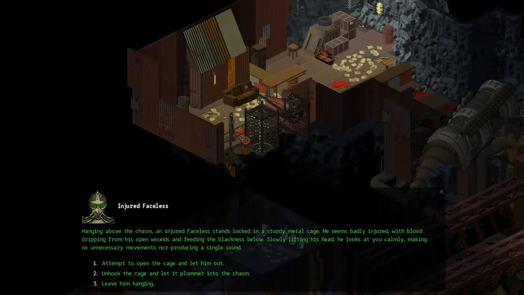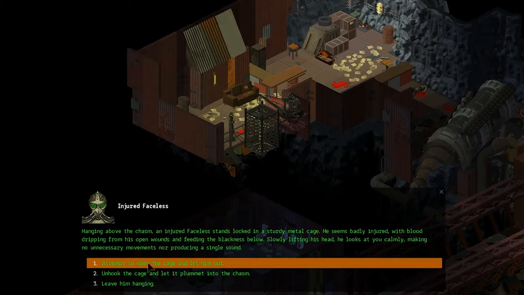Hanging above the chasm, an injured faceless stands locked in a sturdy metal cage. He seems badly injured, with blood dripping from his wounds and feeding the blackness below. Slowly lifting his head, he looks at you calmly, making no unnecessary movements or producing a single sound. Can we get him out of here?